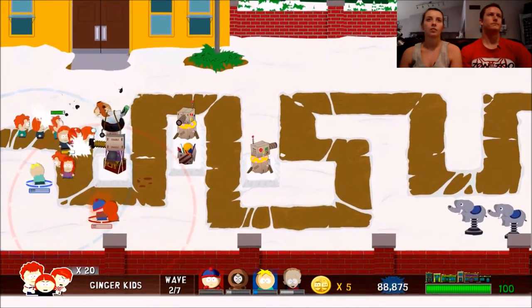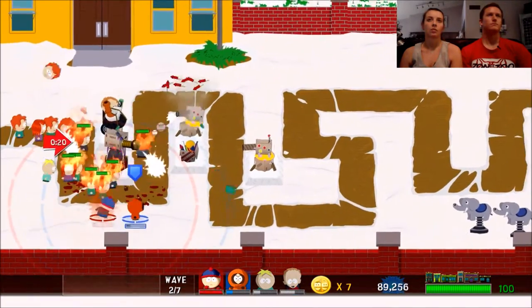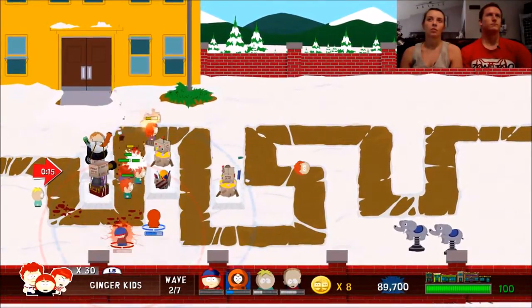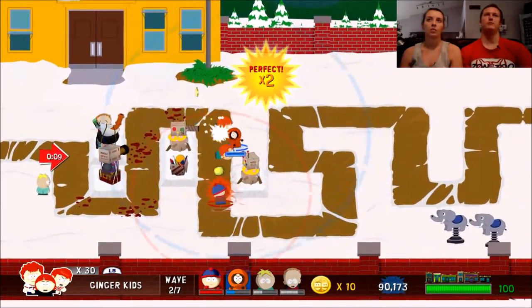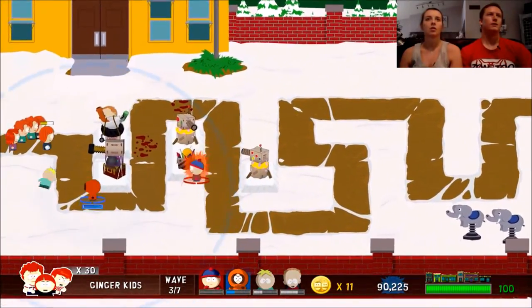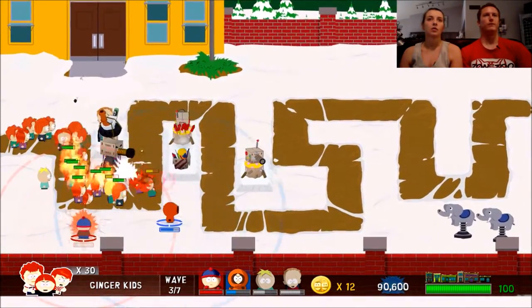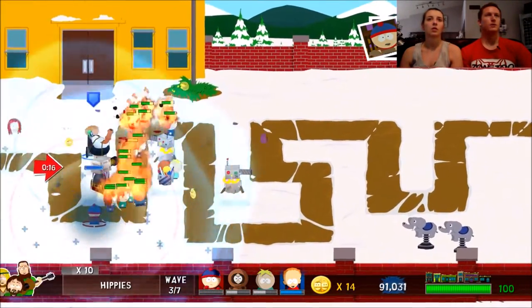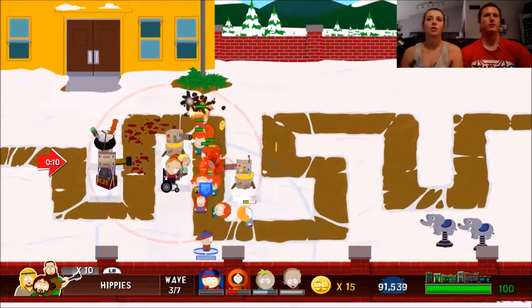They're coming! I think we're gonna save up 20 monies and upgrade either the cherry bomb or the fireworks. Those are good. It's our money. Oh, jeez. So many ginger kids! We're gonna have to move our dudes farther down. I've got a special! Who's got the special? I don't think Stan's ability hurts them.